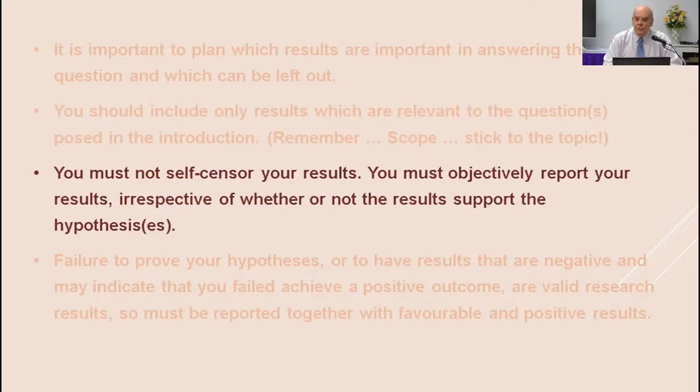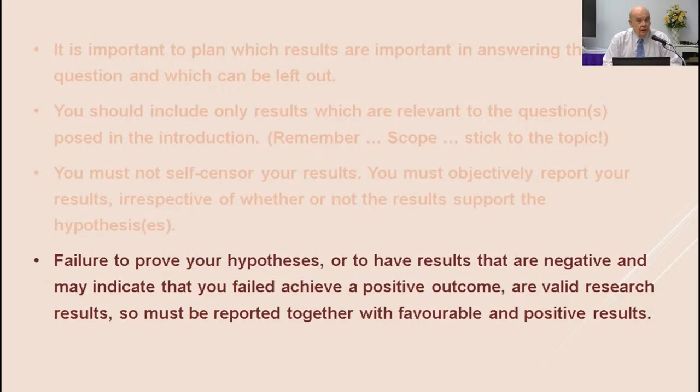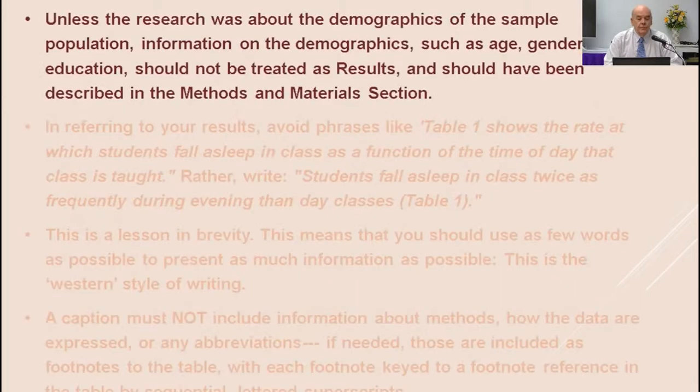You must not self-censor your results. You must objectively report your results, irrespective of whether or not the results support the hypotheses. Failure to prove your hypotheses or to have results that are negative and may indicate that you failed to achieve a positive outcome are valid research results, so must be reported together with the favourable and positive results.